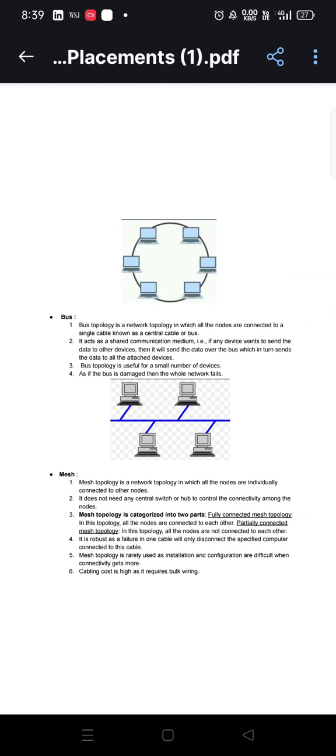And partially connected mesh topology: in this topology, not all the nodes are connected to each other. It is robust, as a failure in one cable will only disconnect the specific computer connected to that cable. Mesh topology is rarely used as installation and configuration are difficult when the connectivity gets larger. Cable cost is higher as it requires bulk wiring.